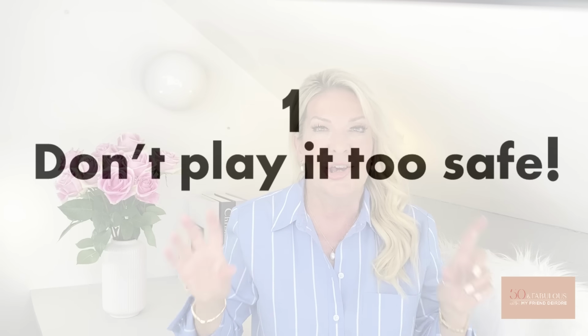So here's the first of my 3 key summer style tips that you may wish to consider. And number 1 is don't play it too safe. Now, quite often we can find that certain elements of our wardrobe can include pieces or looks that we may also have worn 30 years ago. I know I've made that mistake in my own wardrobe. We do this probably because they're pretty fail-safe, or were at least in the past, so we kind of stick to them, don't we? So, you know, we might go for jeans and a fleece for everyday wear, of course. It's easy, it's comfy, easy to throw on, but it may not be making the best of us.